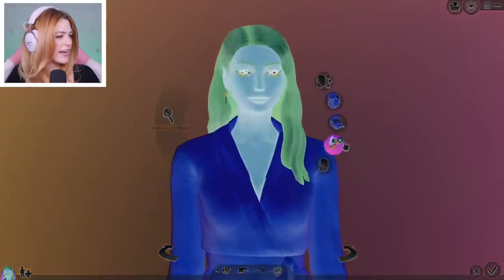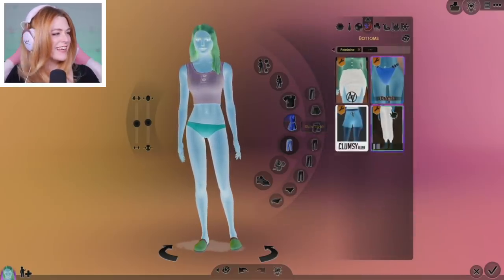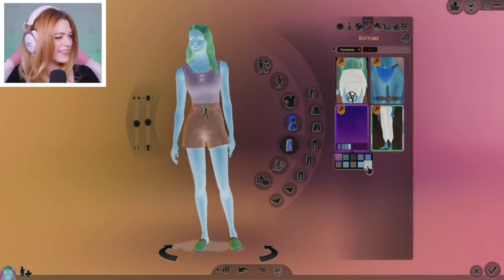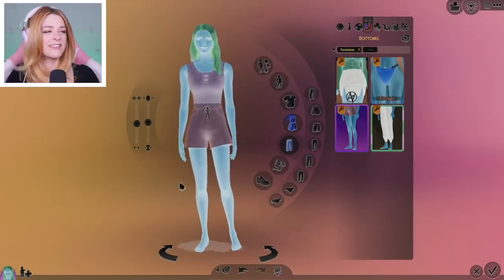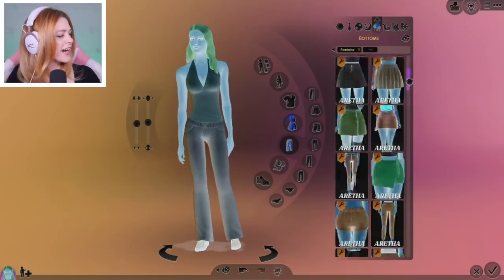Sleepwear. All right. Oh, I like this top a lot. Maybe we'll do it in this like weird purple color. And then we'll put these pants. Those purples almost match. I think that's gonna be a good look. I have trust. Party. Okay, party wear.